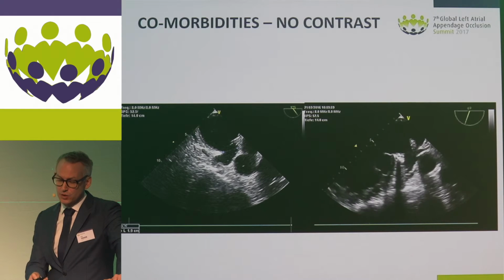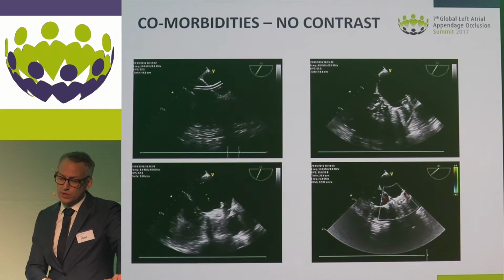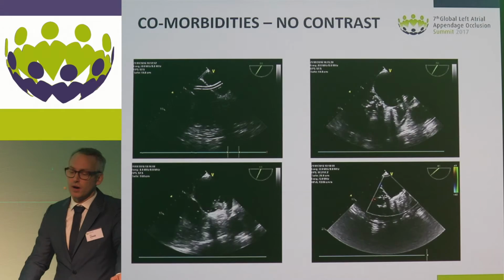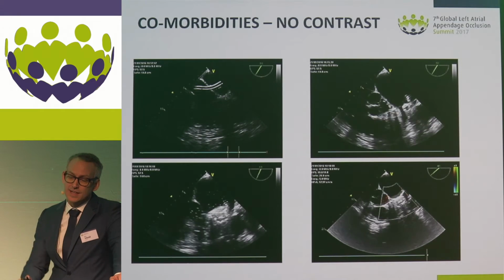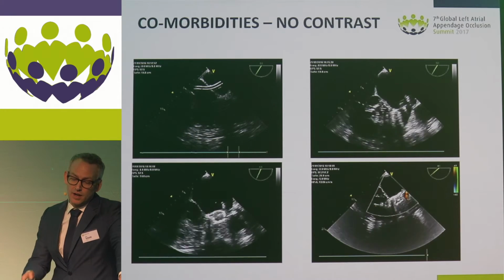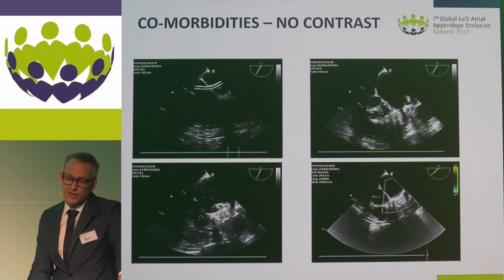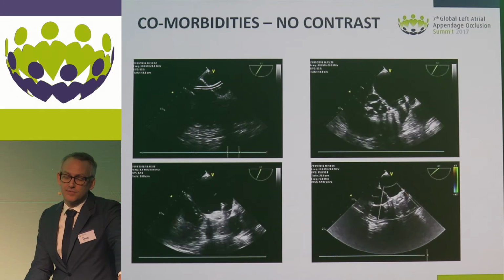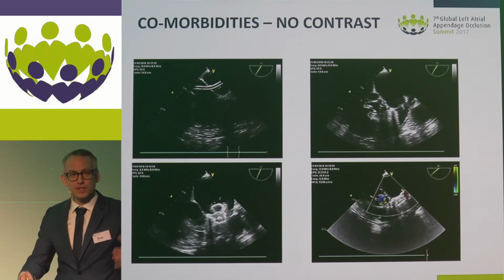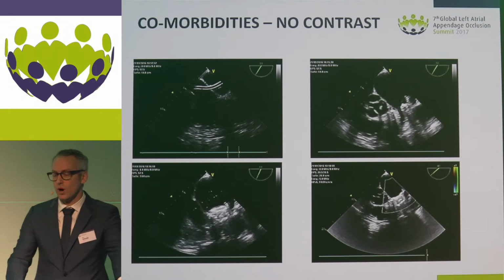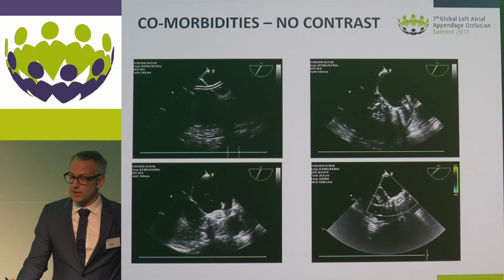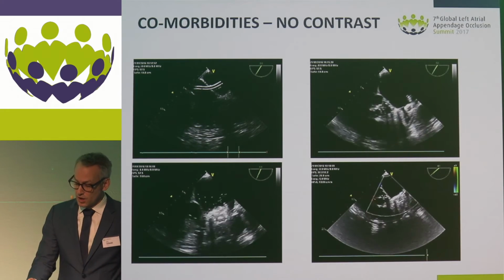But if you have a good echocardiographer who can do it, you can then continue, guide your transseptal puncture, left upper, then you advance the ball-shaped lobe into the left atrial appendage, and on the left lower, you can see that the device is placed, the disc is developed, and on the right-hand side, this is the final result. Using color Doppler, you see there's no residual flow, and the procedure can be performed without using any contrast media.